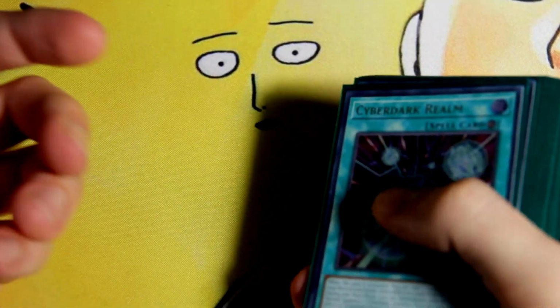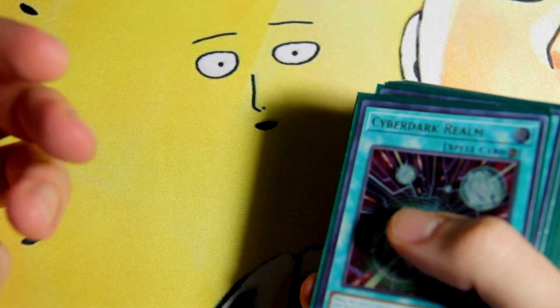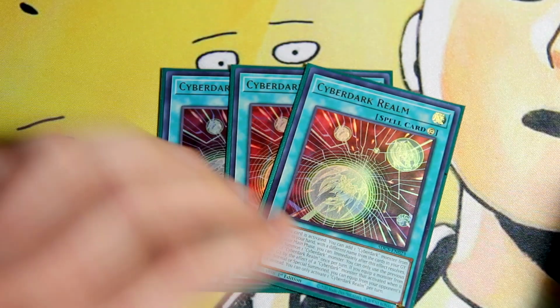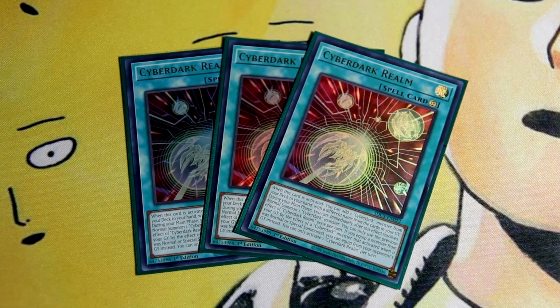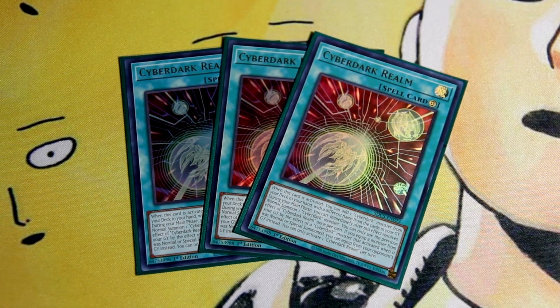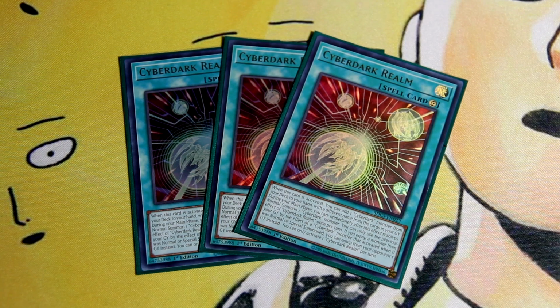Let's get into that main deck, boys. We're going to start off with, as I mentioned, this deck can be really consistent, and we're playing a lot of Searcher cards. So let's start off with 3 copies of Cyber Dark Realm. When this card is activated, you get to add a Cyber Dark monster from your deck to your hand with a different name from the cards that are in your graveyard, which kind of stinks, but on turn 1 it's not going to matter. Everything's pretty much once per turn anyway for the Searcher cards, the other Cyber Dark cards that search.